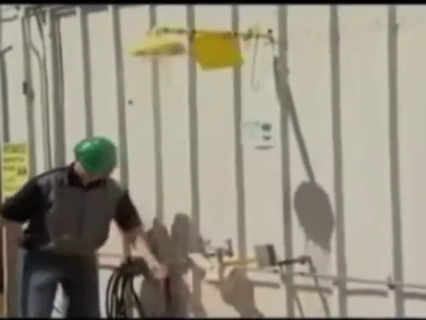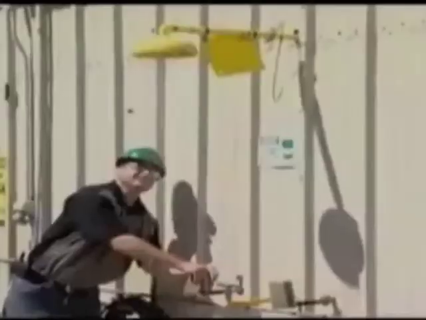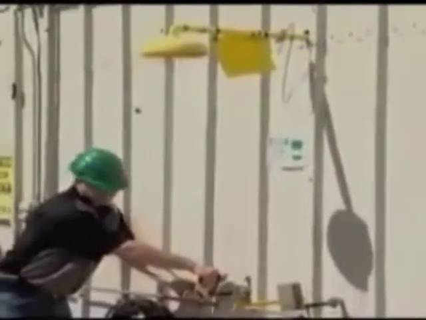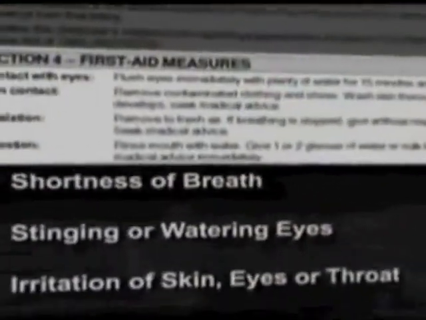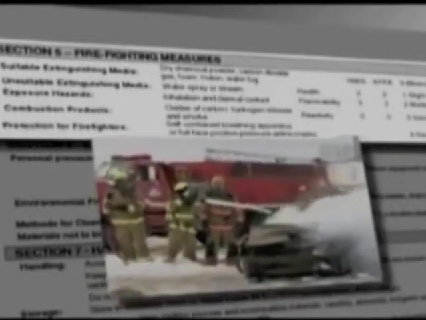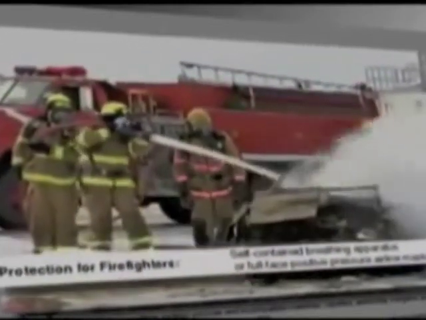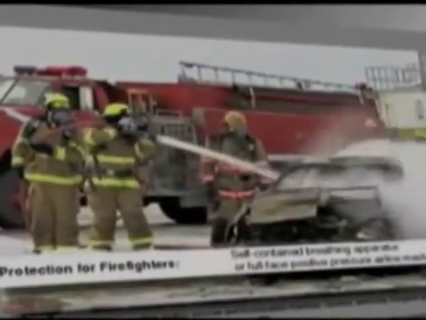Then comes first aid measures. This section contains the recommended first aid measures to provide to persons who have been exposed, such as what to do if someone gets it on their skin or in their eyes. New under GHS, this section now lists the most important symptoms that may result from exposure. Next is the firefighting measures section. Under the GHS format, this section also identifies any special protective equipment or precautions needed by firefighters.